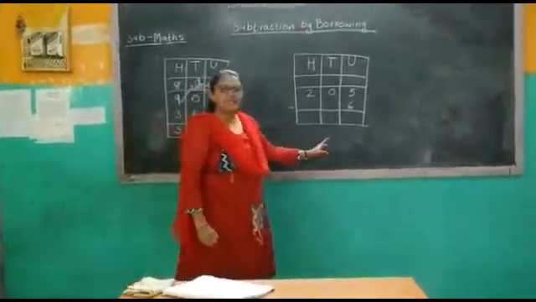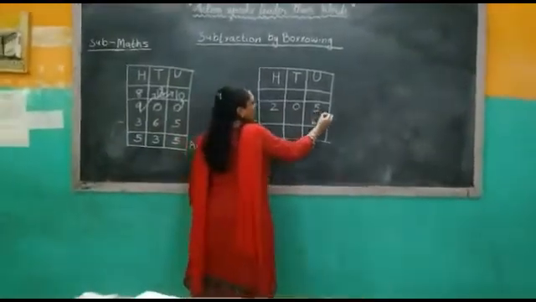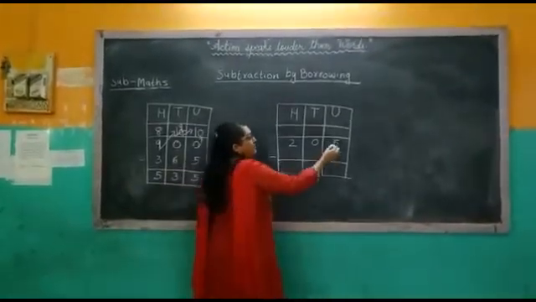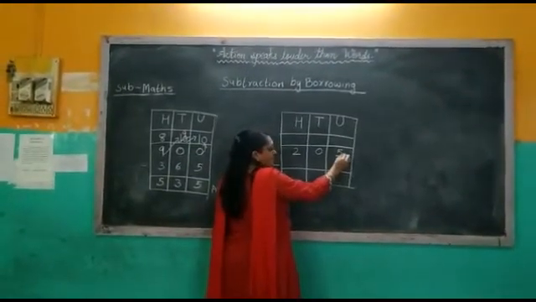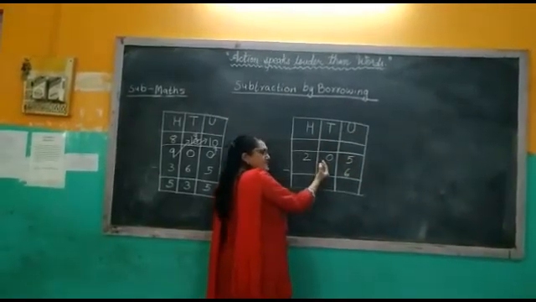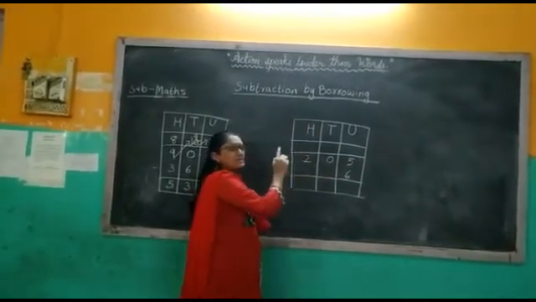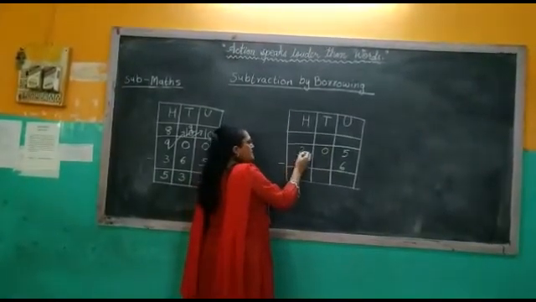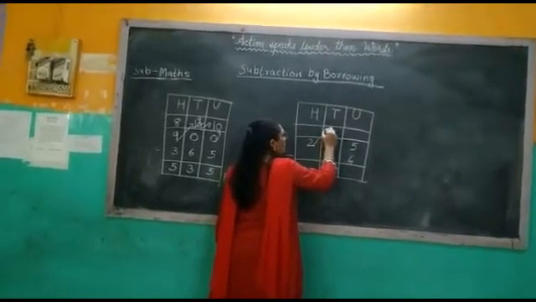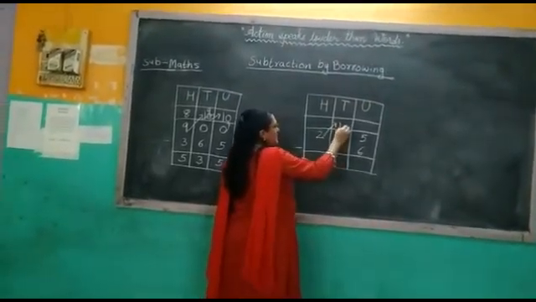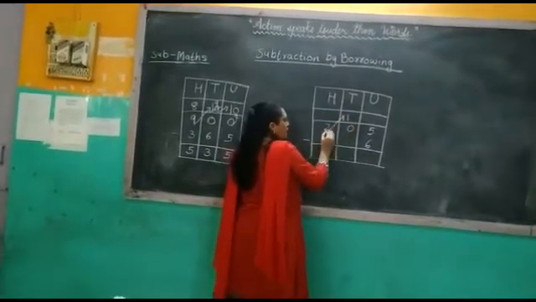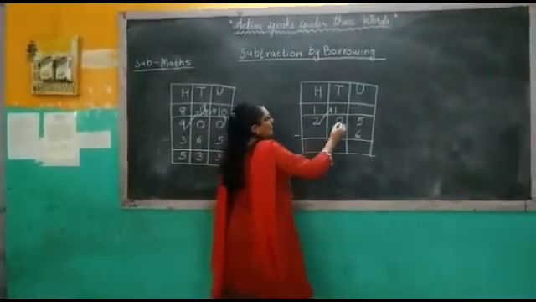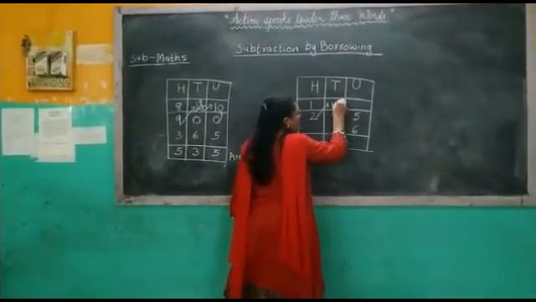Now see the next example. 205 minus 6. Now see, here again the same problem. We cannot subtract 6 from 5. So we will go to the tens place. But in the tens place again it is a 0. Then what will we do? We will go to the 100 place. So from the 100 we will borrow 1 in the tens place. When we borrow 1 from 2, again we will write 1 in the 100 place. Now see, this 0 again we will write here.